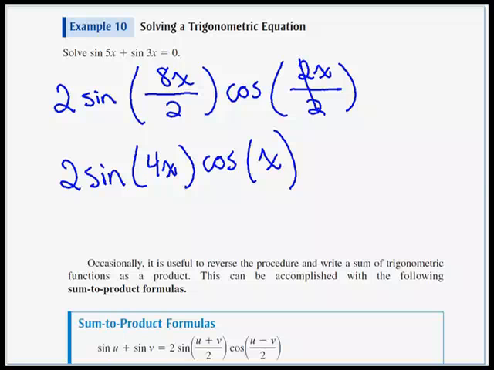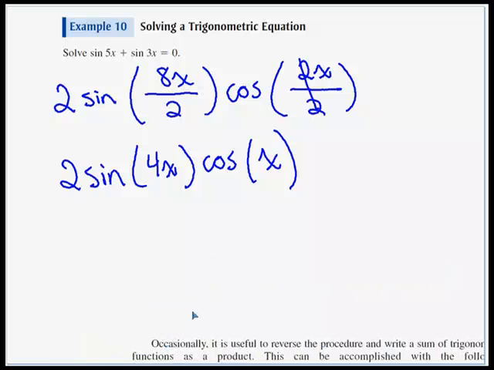So let's clean this up a little bit. It's going to be 2 times the sine of 8x divided by 2 is 4x times the cos of x. And so now we can actually solve it. I forgot here from the very beginning, this is all equal to 0. What do we do when we have something multiplied that is equal to 0? Well we set each factor equal to 0. And what I can do right off the bat is divide both sides by 2, so this 2 is gone.